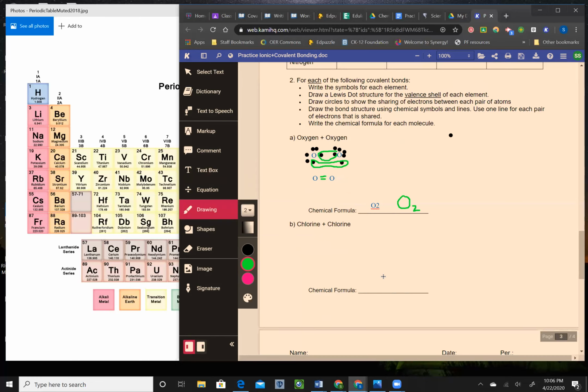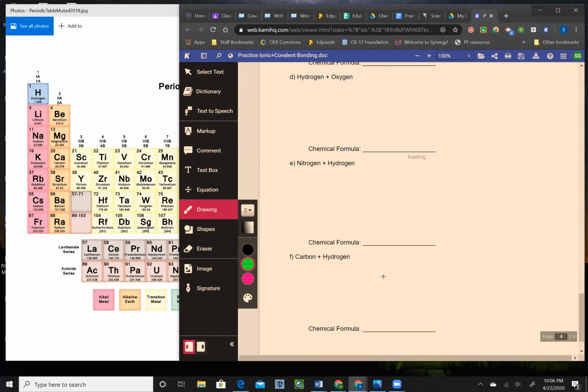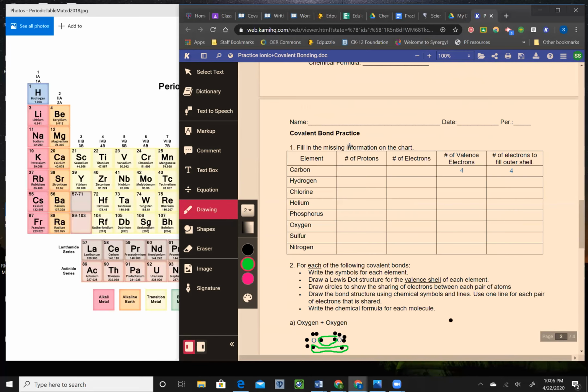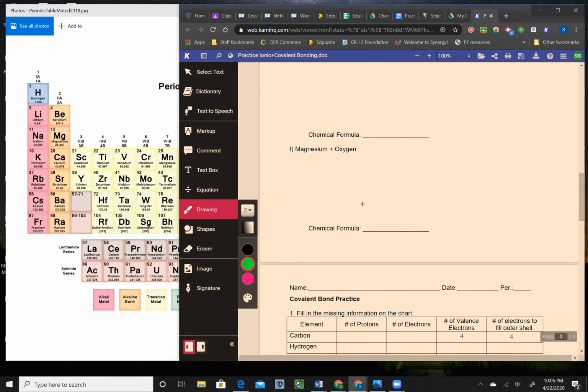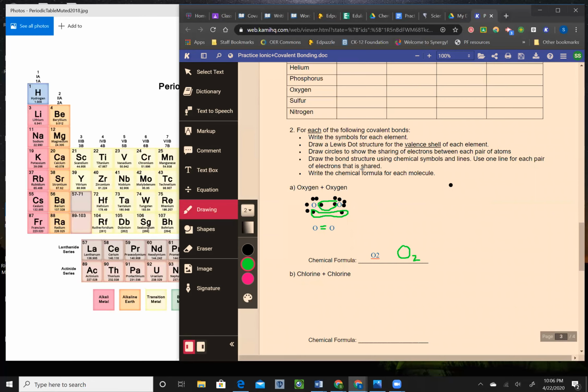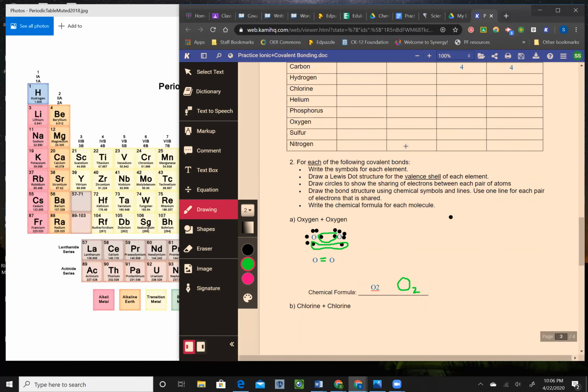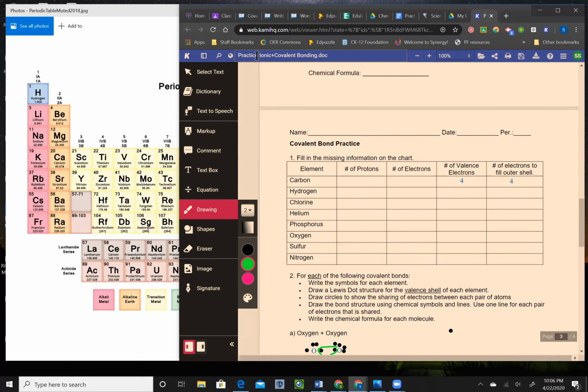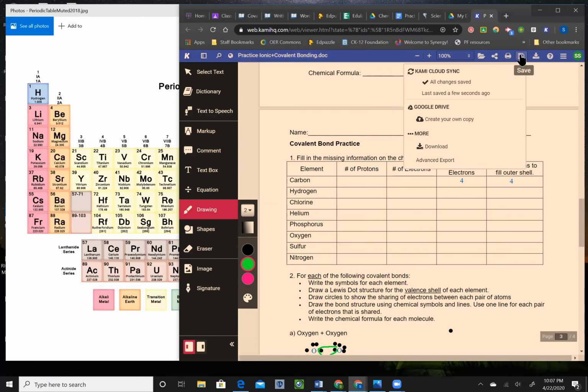All right, and now you just go on doing the same things with each of these, and you might run into some questions here. Just give it your best shot, and I'll try to answer them all on a Monday morning. I'll go through both the ionic bonds and the covalent bonds, okay, with the correct answers. All right, when you're done with yours, come up here, and you can title it the covalent bonding instead of ionic, and you can save it and create your own copy on Google and share it with me or submit it on the assignment.